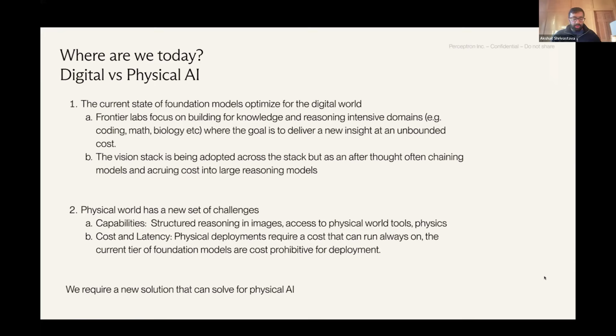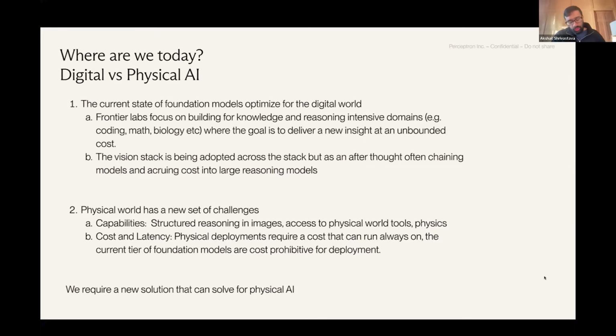And what you'll see is that all the frontier labs building foundation models, LLMs, et cetera, are focused on knowledge-intensive and reasoning-intensive domains. You want to go after coding agents, math agents, biology, chemistry, and solving for new insights at essentially an unbounded cost. The value of these systems is that they can take on problems that a human could, and you scale these systems up to solve new challenges. You see everyone competing in the IMO and the different Olympiads for CS, biology and chemistry as well, all keeping a push in this direction that these models need to think longer, reason longer, and tackle very complex tasks.